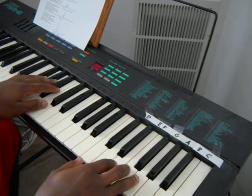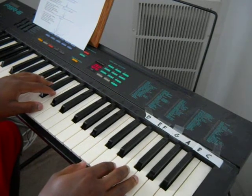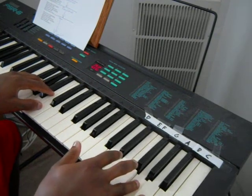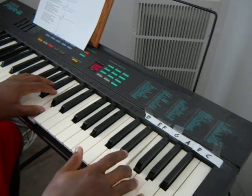Play that twice. After you finish the second one, you're gonna hit A. And repeat the same thing with your right hand. So it's gonna be like.